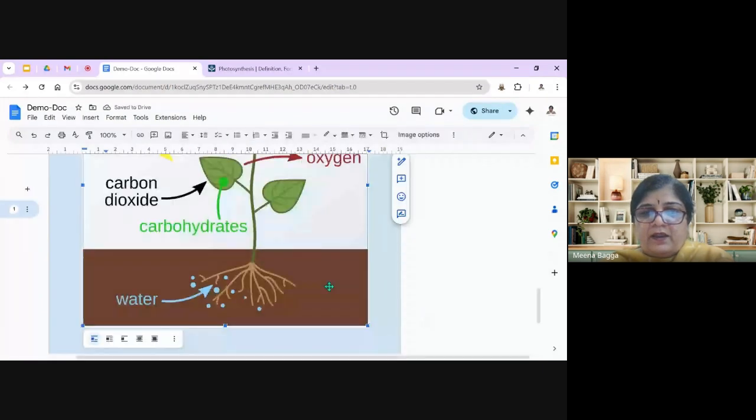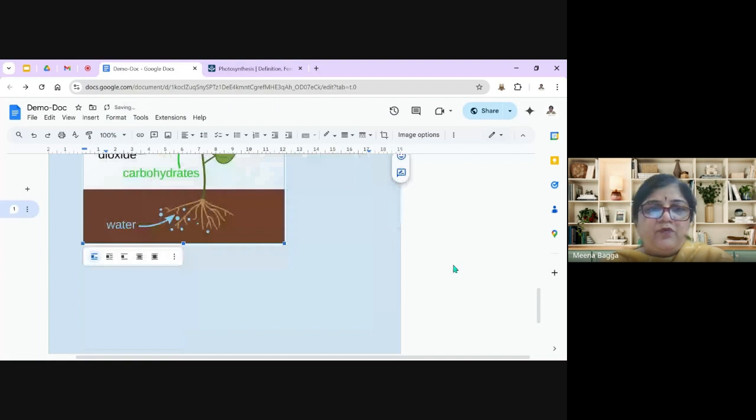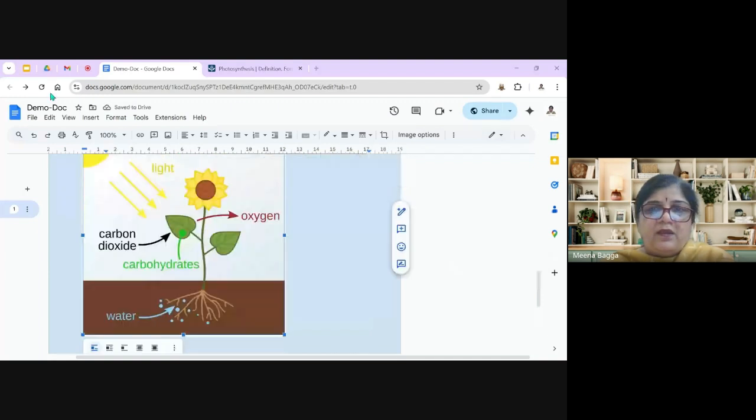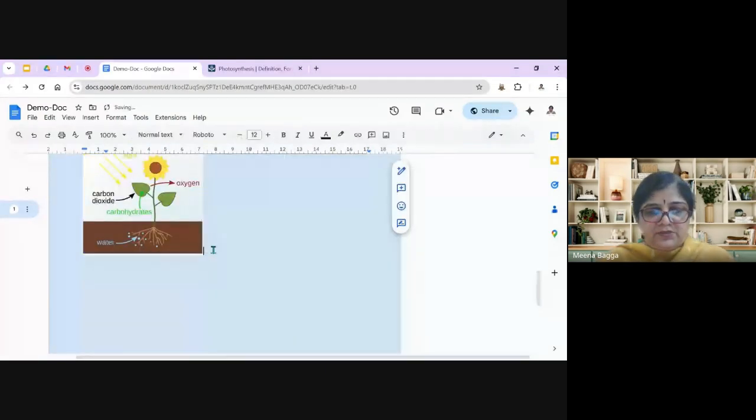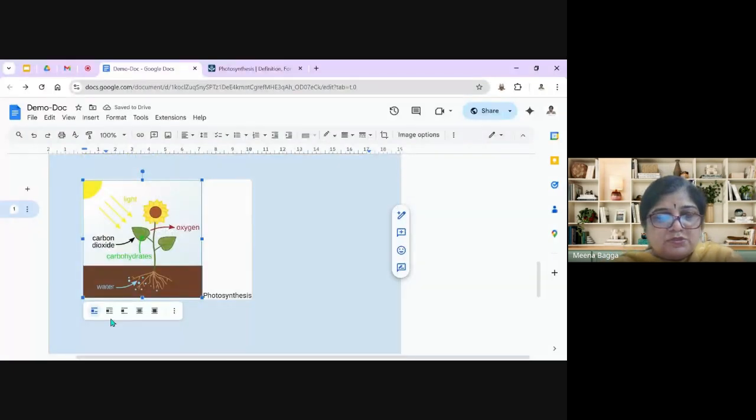I can adjust its size. And if you can see, a photo and any part written with it, suppose I am writing photosynthesis itself, that can be covered with these tools. Can you all see? Photo on the left and written part on the right.